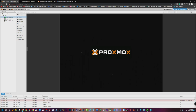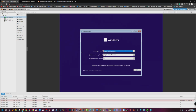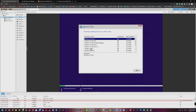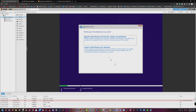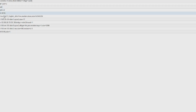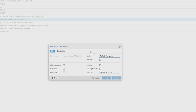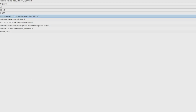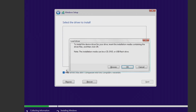Installing Windows should be a breeze, but there's a few things that we have to do. So let me show you how to do them. As you can see, there is no hard drive. That's because the control drivers are not there. So we'll go to hardware, and then we'll click on the CD drive, not the hard drive, the CD drive, and then we'll switch our ISOs out for the virtio-win ISO drivers, and then we'll go back to console, and now we'll load the drivers.